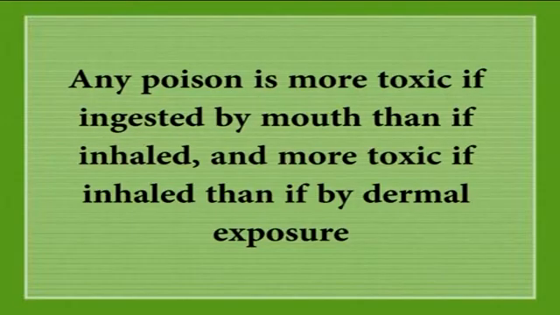Pesticide toxicity in humans can be classified by the nature of exposure, by the route by which the exposure occurs, or by the body function or the system affected. Generally, any poison is more toxic if ingested by mouth than if inhaled, and more toxic if inhaled than if it is by dermal exposure.